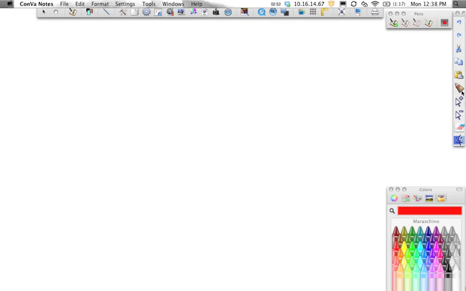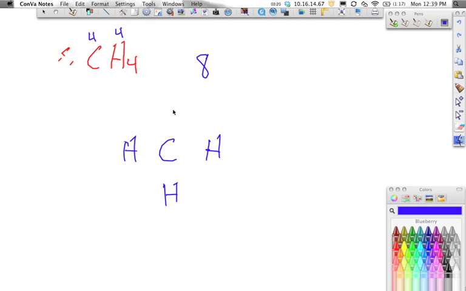And that is going to be CH4. This is methane. Same thing, same process. Carbon, we have 1 of them, and it has 4 valence electrons. Hydrogen, we have 4 of them, and it has 1 valence electron per hydrogen, so a total of 4. So in this methane molecule, we have 8 valence electrons to work with. We put carbon in the middle because it always goes in the middle, and hydrogen never goes in the middle, and we go hydrogen, hydrogen, hydrogen, hydrogen.